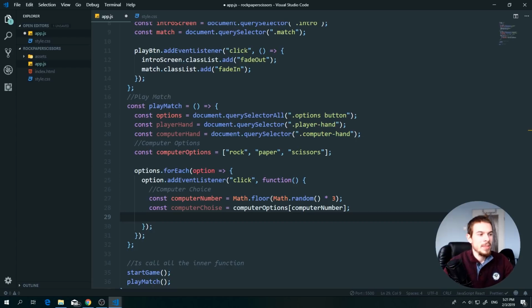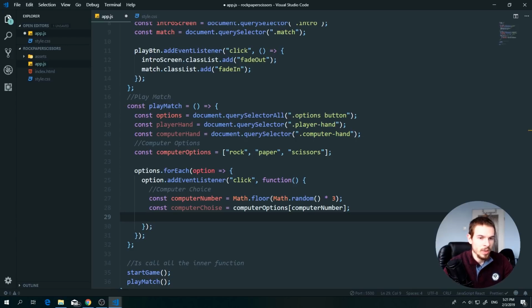But before we do that, let's just create a comparison function. And in that comparison function, what's going to happen is I'm going to feed the choice that we made.